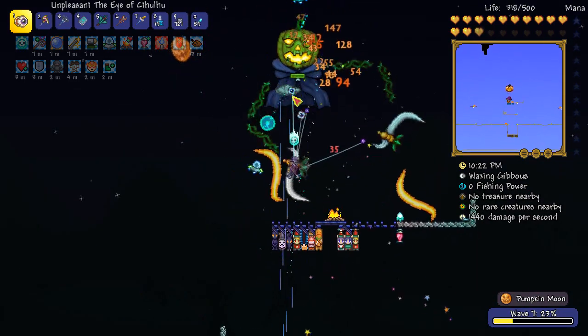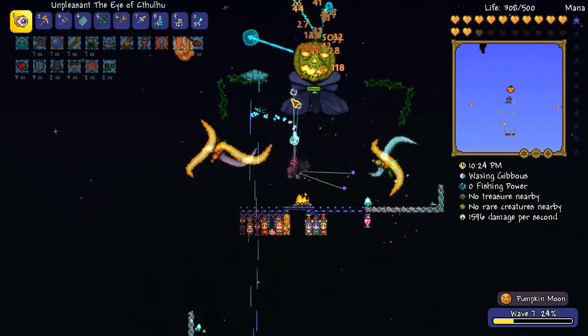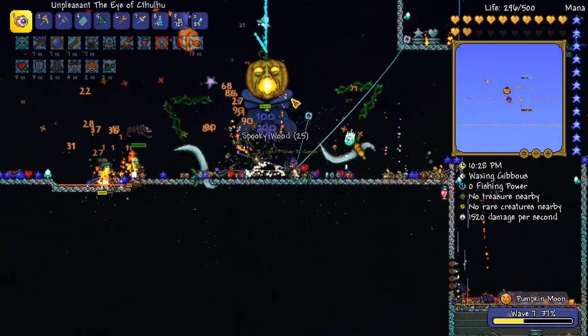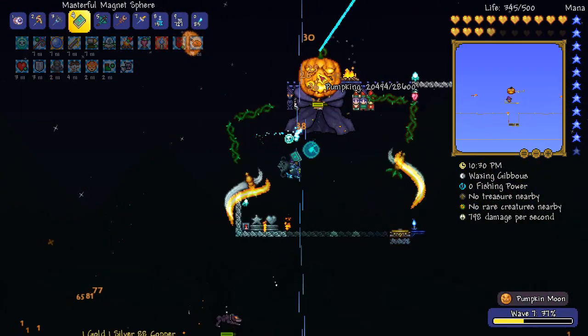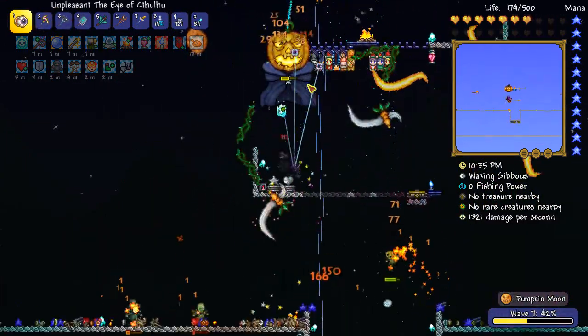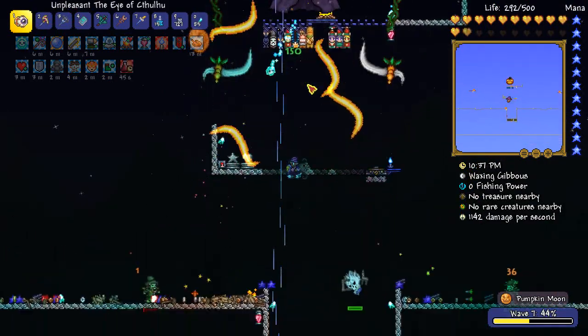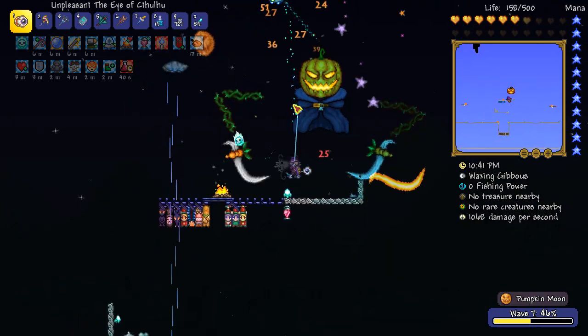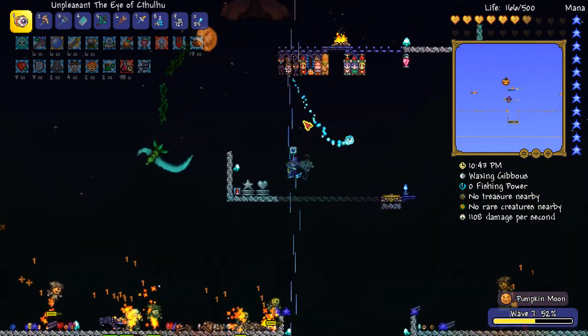Here's our first pumpkin. First of all, I'm trying him with the yo-yos. That seems to do a fair bit of damage. I need to pick up some hearts really quick. Alright, so I'm getting a sense of how much damage. Oh crap, yep. Do I need to rebuff or anything? No, I just need to take less damage. Okay. Let's get back in the honey.